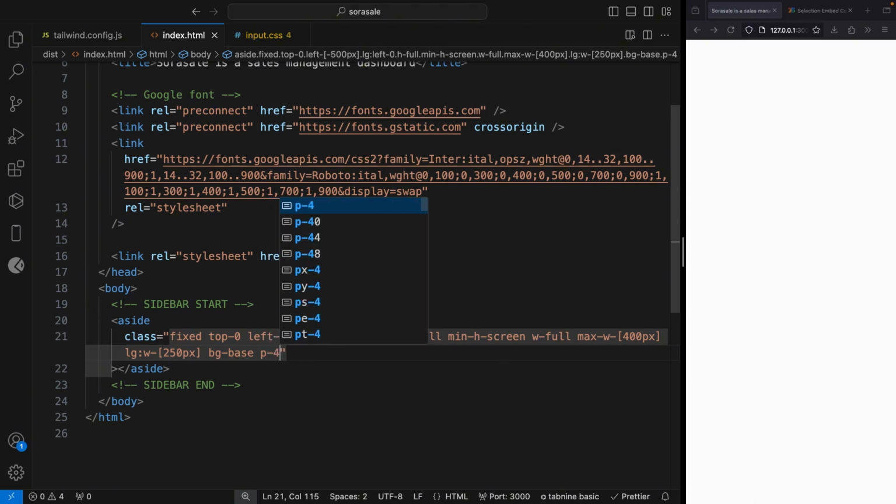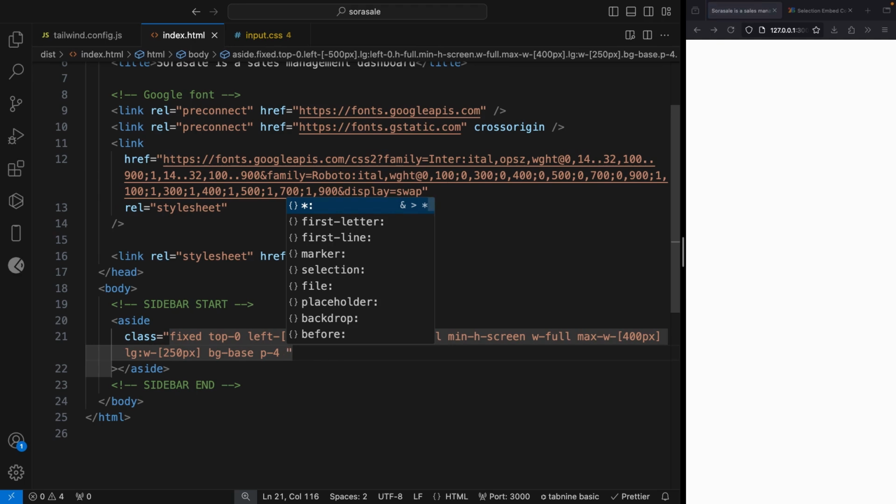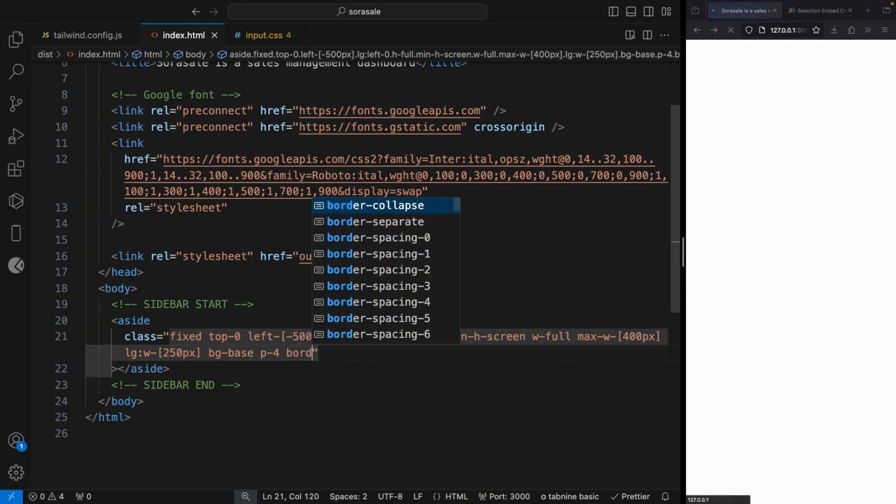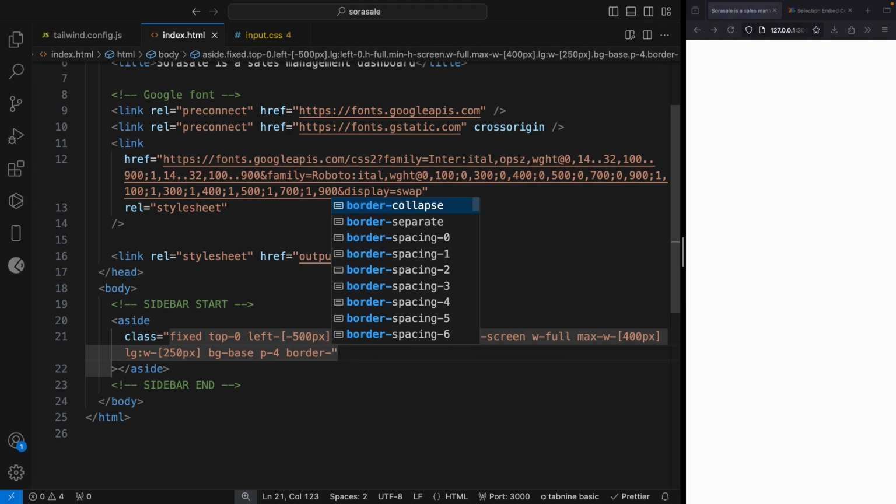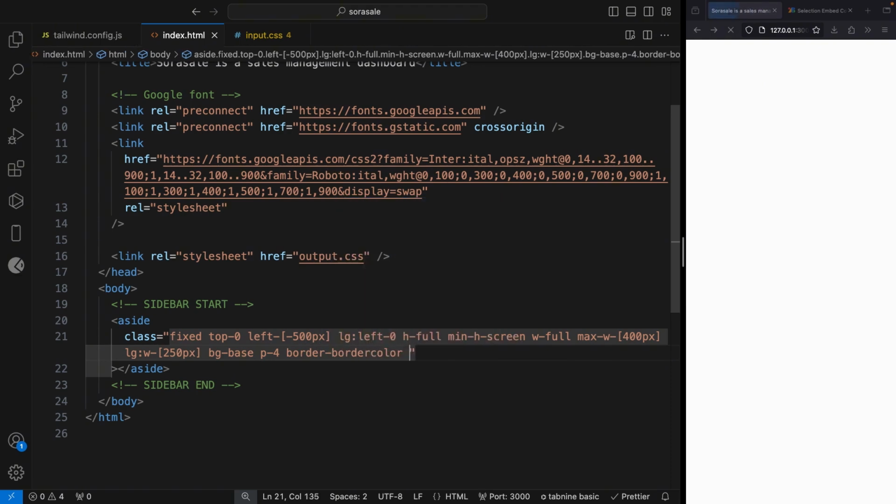We're saying here that the padding should be one rem. As you can see, that is the meaning of p-4. And also let's give it the border color we defined, which will be border color.